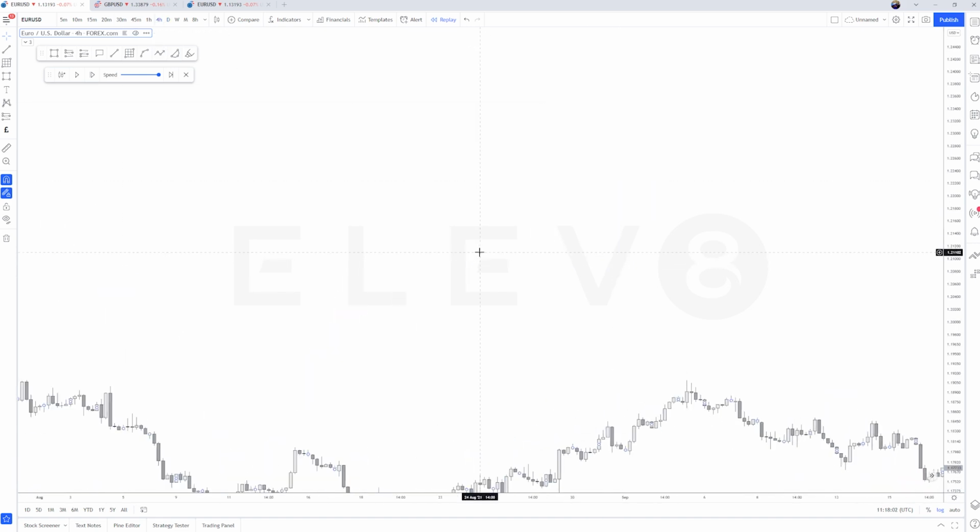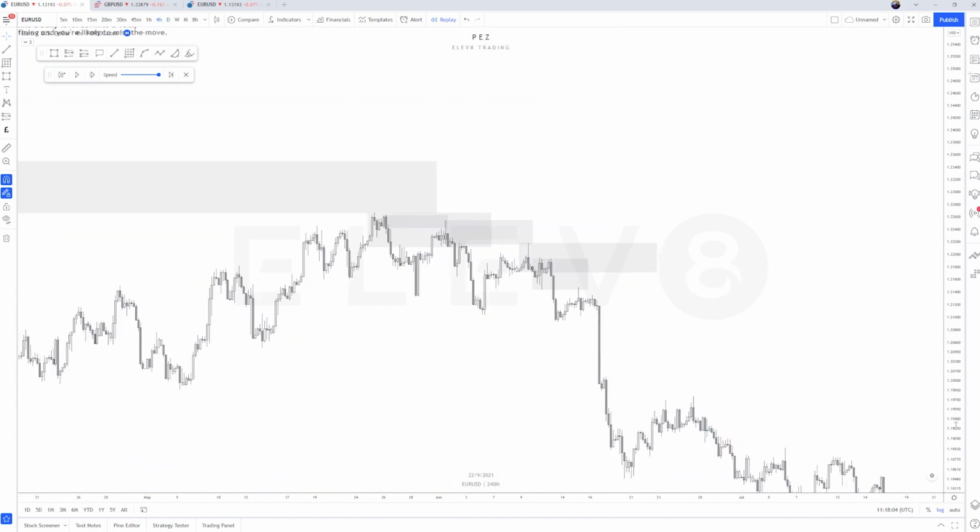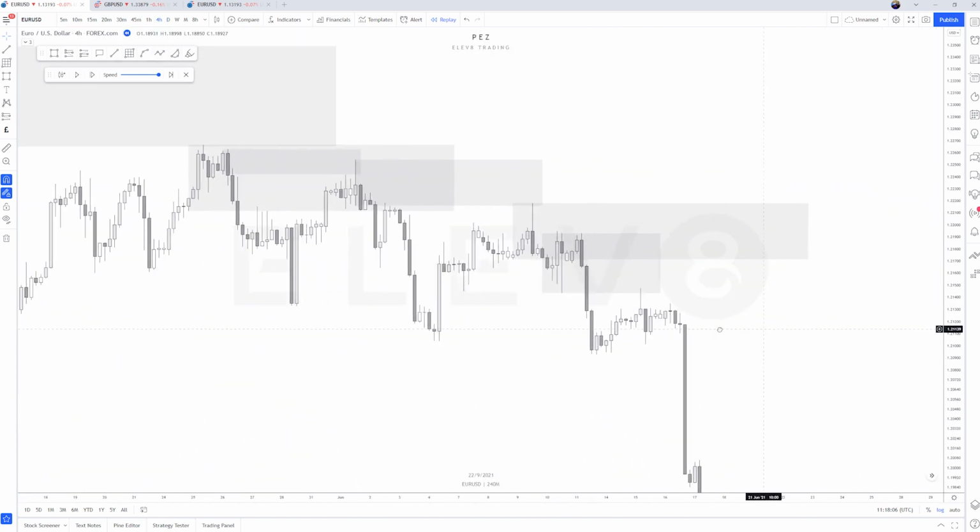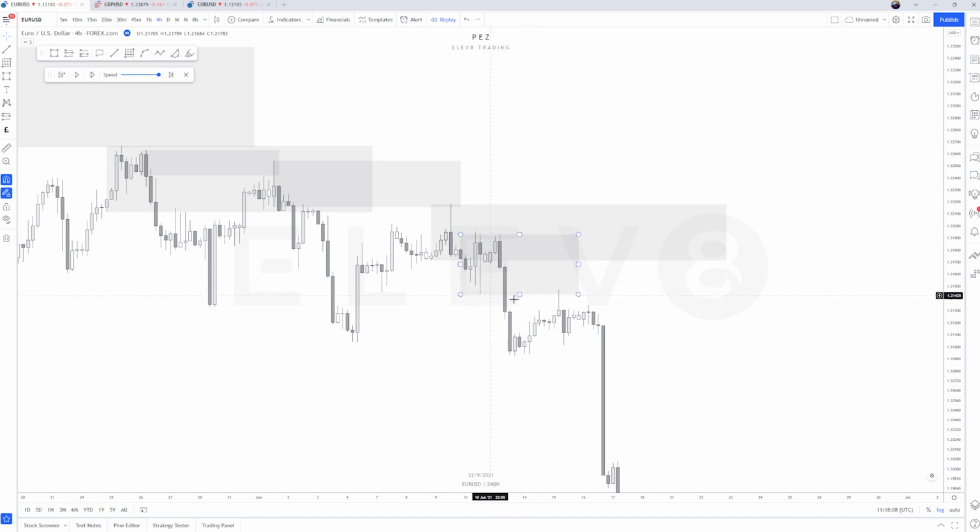So if we look on the 4 hour, you can see that this 4 hour buy to sell range is what price came back into. There's nothing specific here, and as we know, price doesn't have to come all the way back into the refinement. So ideally this would be my 4 hour refinement for this, but price came back into the open of this range and then dropped off.